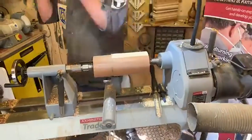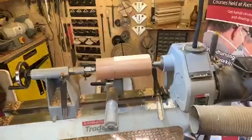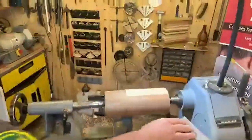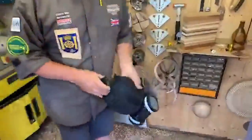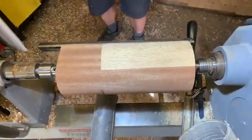I'm going to put my visor back on again. I'm going to make a lot of mess. Yeah, come in nice and close. I also want to put the extractor on, so there's going to be a bit of noise. I'm going to be muffled because I'm going to be in my visor. But I want to do this nice and quick. Charlie's going to go to the other side of the room once he's got it in position.